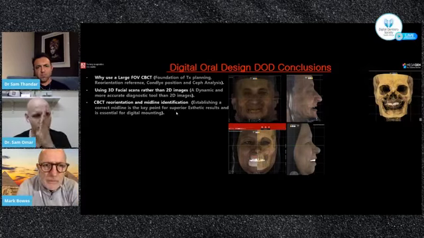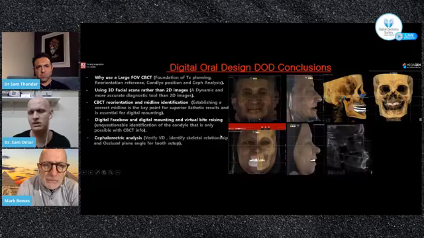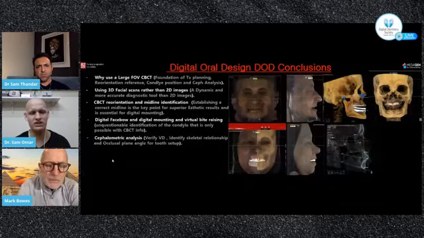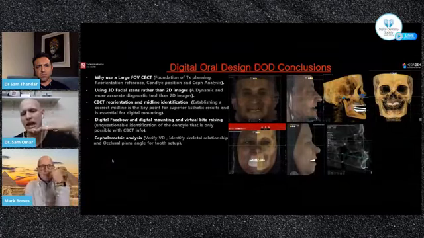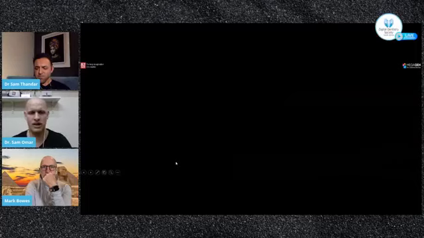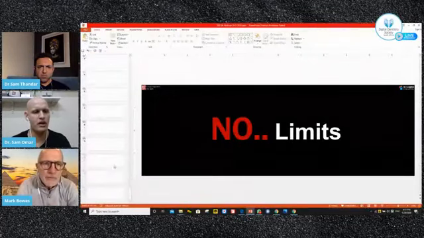We really need to know where the midline is, where the maxillary central incisor position is, for you to start the treatment plan. Digital facebow and digital mounting: if we could do a digital facebow, why do a manual facebow if you want to complete this completely digitally? Cephalometric analysis allows us to verify the vertical dimension, identify the skeletal relationship of the patient, and know what the proper angle of the occlusal plane is. A digital occlusal plane with built-in references will optimize the occlusion and simplify the whole process. So that's basically the things that we wanted to cover with this workflow.